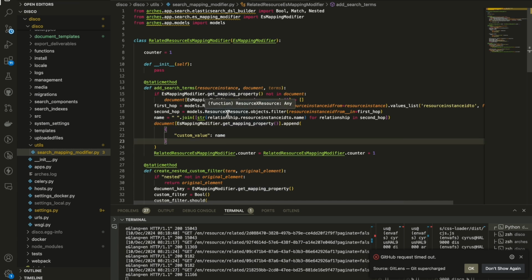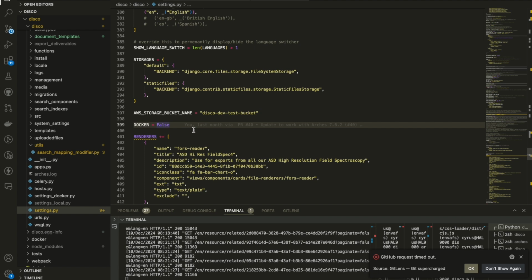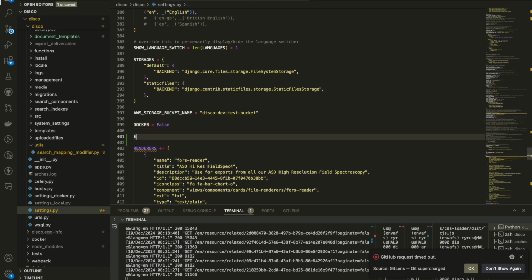And now what I need to do is add a setting in my project settings.py file to let Arches know where this search mapping modifier class can be found. So I'll add the ES mapping modifier classes setting.